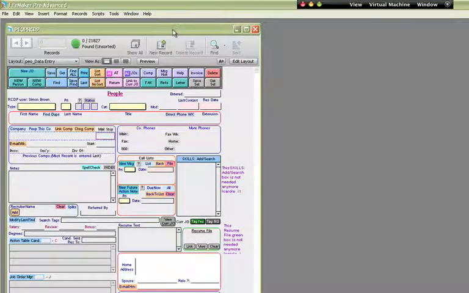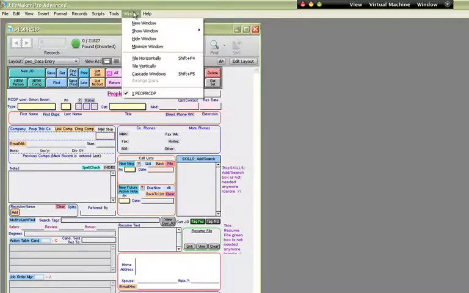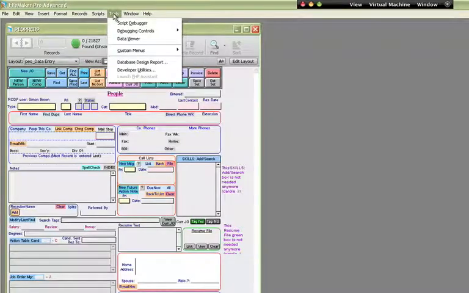You will need to be using a copy of FileMaker Pro Advanced in order to do this. And then basically what you want to do is have all of the files open. They don't necessarily have to be visible. They can be hidden as they are here, but you want to have all the files open and just the files that you mean to export in your DDR, which would be any files associated with the current project. And then you go under the Tools menu up here and come down to Database Design Report.